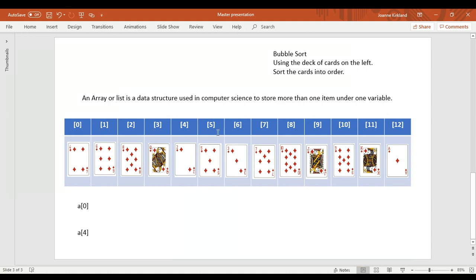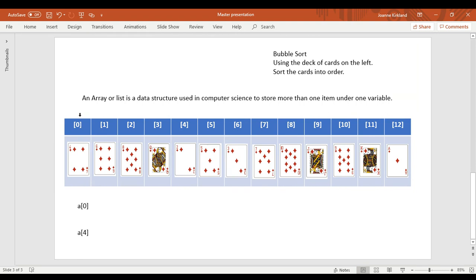So I have a list of values here. And annoyingly, we would normally start our list at perhaps number 1, wouldn't we? You know, the first item on the list. Well, in computer science, we don't. We always start, the first item in the list is actually 0. So 0 has a value to us in computer science, which is very different from things you've done before, but it's important that you know that for computer science.